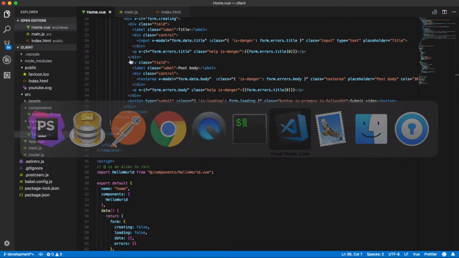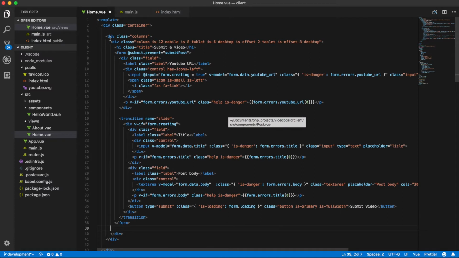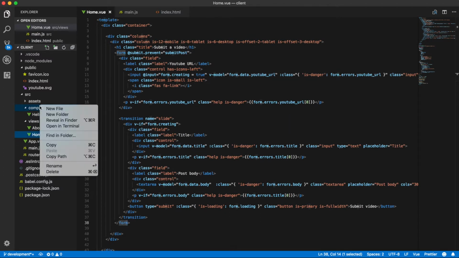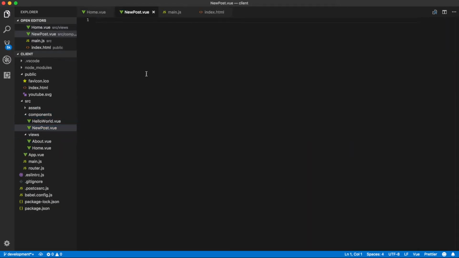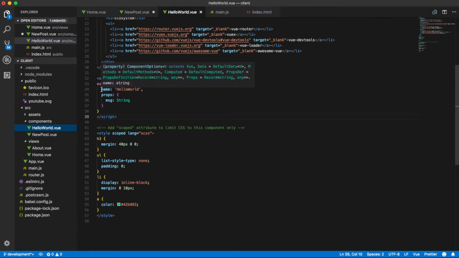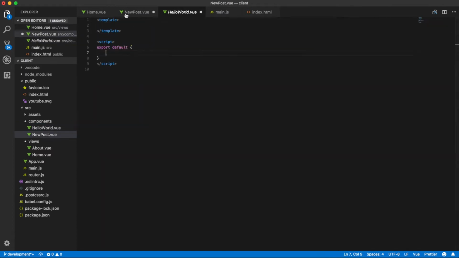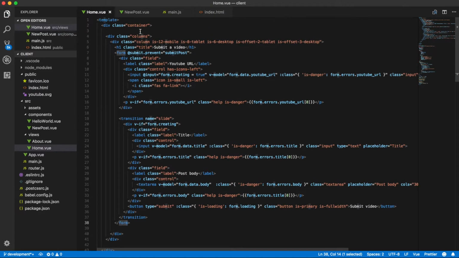So now we can go back to our VueJS app. And what I want to do first of all is split this form up into a different component. So I'll create a component here and I'll call that new post.vue. Add in a template and script, and then I'll look at this example component and copy this name thing, which we're going to call new post, and then we'll close this one off again.